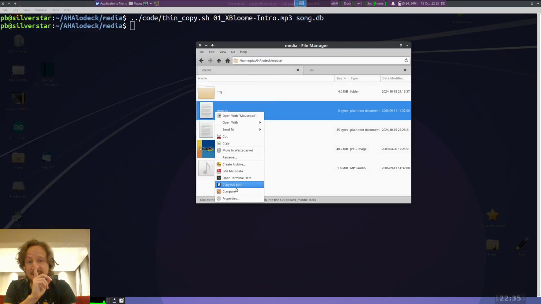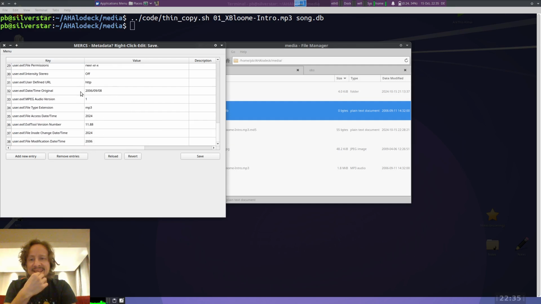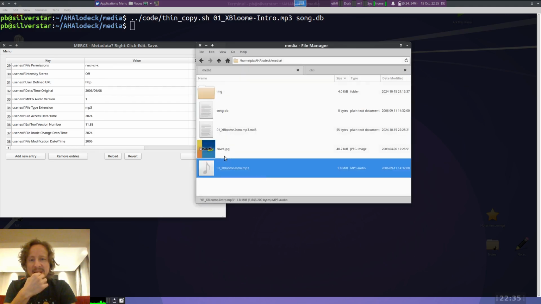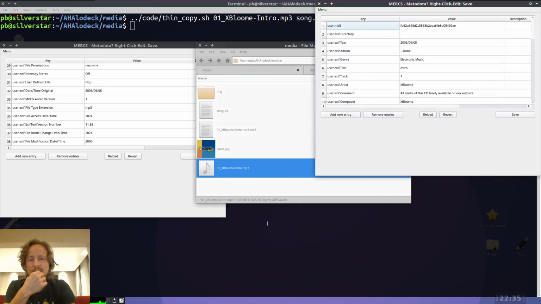But if I right-click edit metadata on this file, here's your metadata. And this is exactly the metadata from that MP3 file.